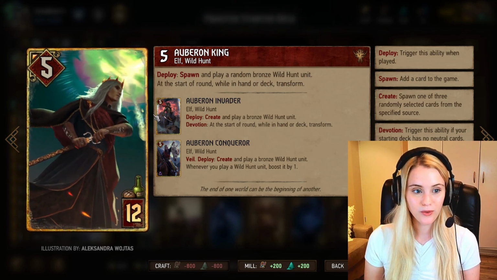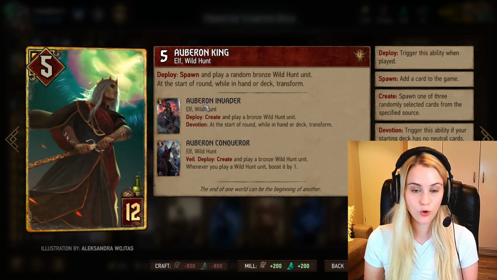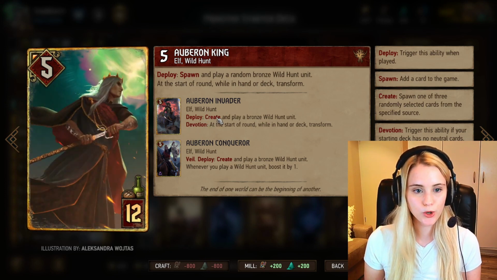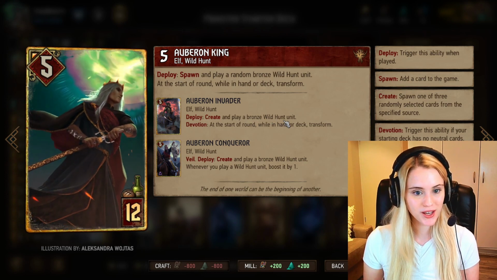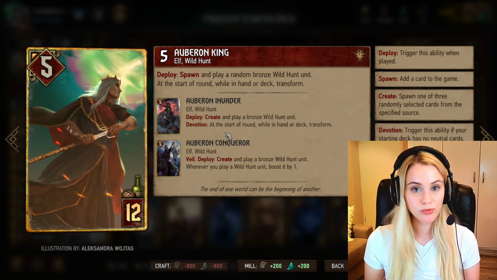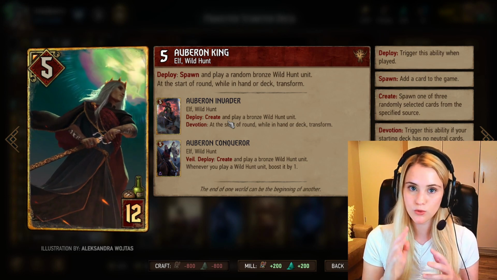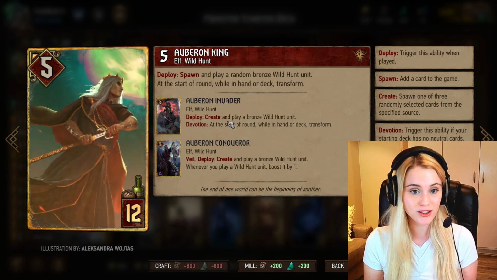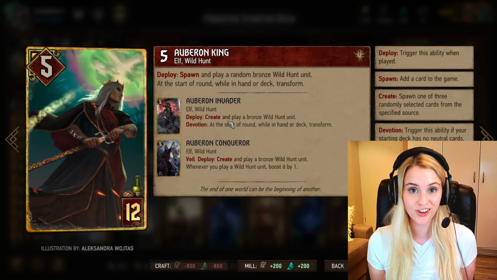unit. Now, in round 2, this card will transform and will change into the Oberon Invader. So in its second form, on deploy, it will create and play a bronze Wild Hunt unit. So instead of creating a random bronze Wild Hunt unit, you will be able to choose 1 out of 3 options. So this one is a little bit more specific. You'll be able to choose 1 to your liking that perhaps benefits you during the game, whereas in its first option in round 1 will just give you a random card you might not need.